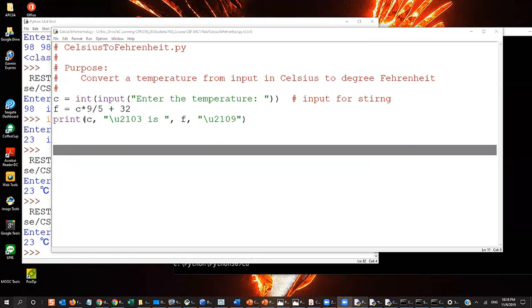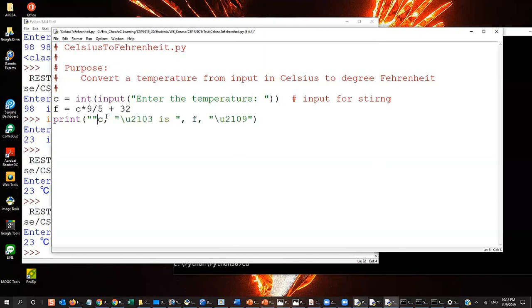You put this one: percentage D backslash 2103. And then percentage F, I'm sorry, not D. Percentage F. And then here you do backslash U 2109.